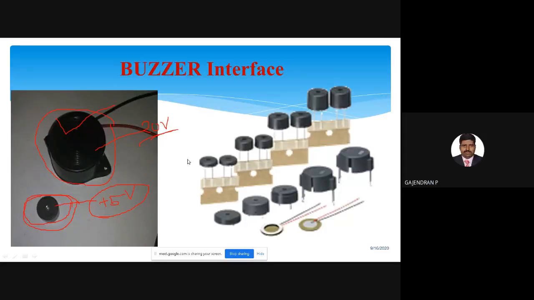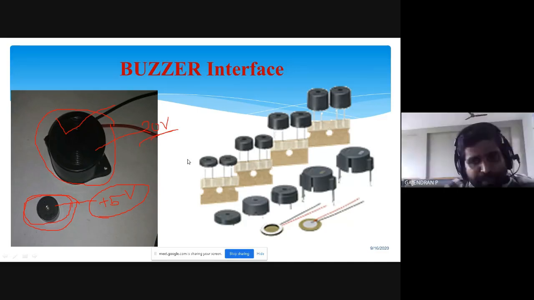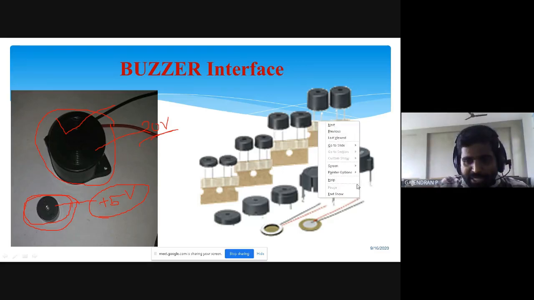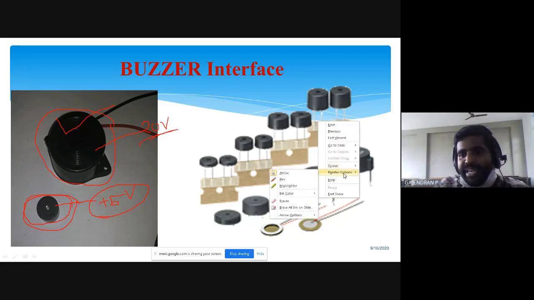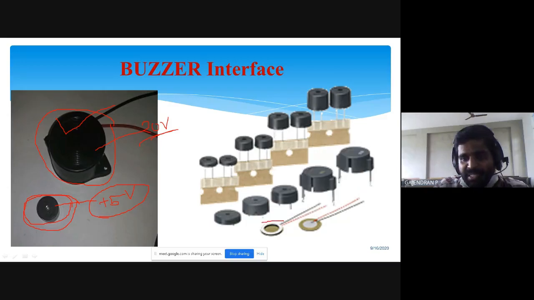So how does it work? It uses the principle of the piezoelectric effect. You studied this in 12th standard. Piezoelectric effect means if you give any mechanical input to the particular piezoelectric material, it will produce an electrical signal. See, this is the piezoelectric material available inside your buzzer. If you give any mechanical force, it will give electrical output.